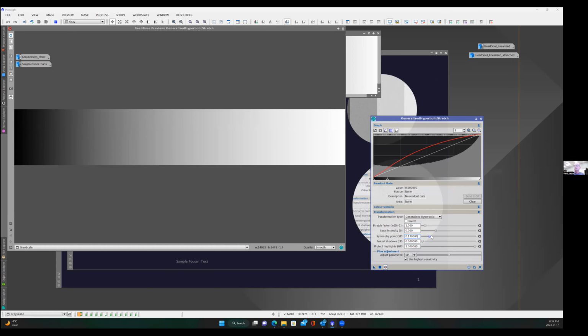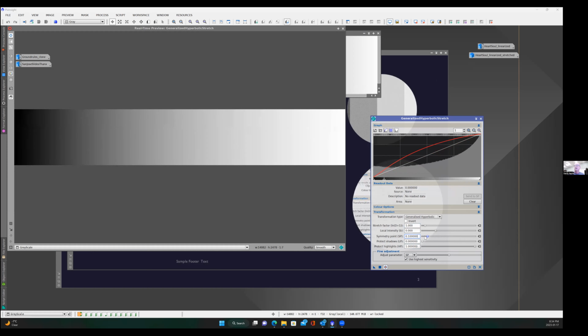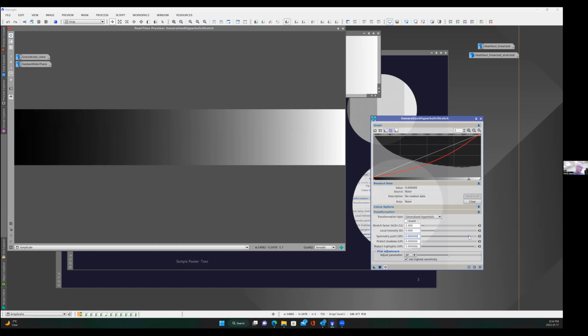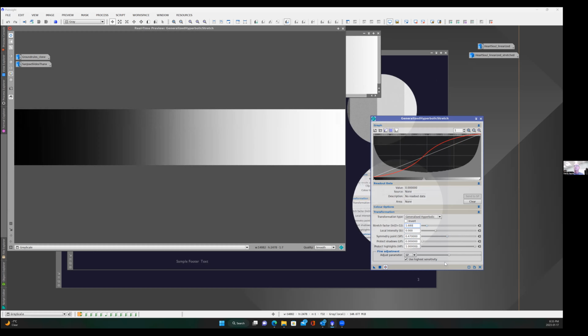The second parameter is actually the third one listed here, but the second one is with GHS, we're able to control exactly where we're adding that most contrast. At 0, we're adding the most contrast down here at 0, but we can put that maximum contrast add wherever we want. You can see that as we move that point, the histogram tends to move away or spread out from where we're adding that most contrast.